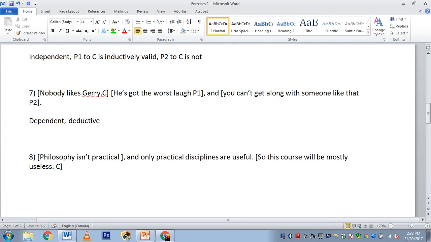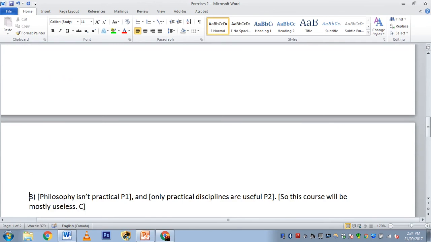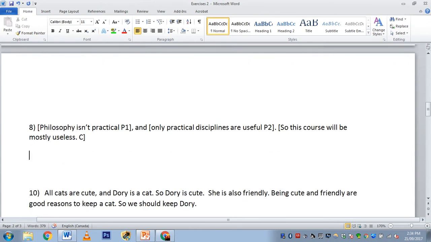So that means this is P1, and again, cutting out the connective between the two, P2. Okay, so are these dependent or independent reasons for the conclusion? They are dependent reasons, right? Good old puzzle piece method tells us that. We're probably not going to get to the other side of this class. So they are dependent, and is this inductive or deductive?